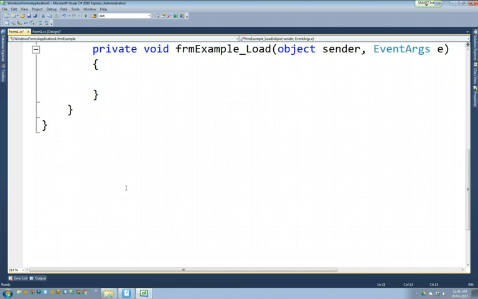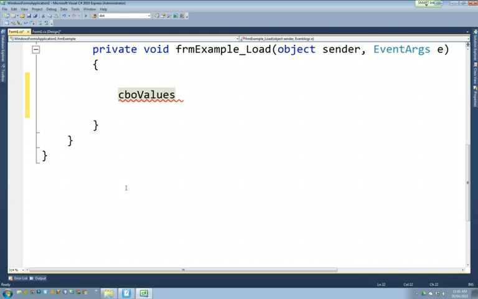Okay? So this is the code that basically says, when the program first launches, before you see anything, what should I do? So I'm going to tell it what to do. What I'm going to do is change the thing called CBO values. That's my combo box. And here's how you add things into a combo box. It's a two-step process.